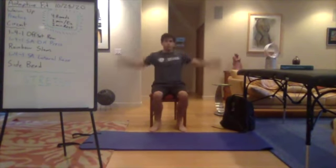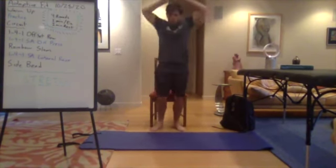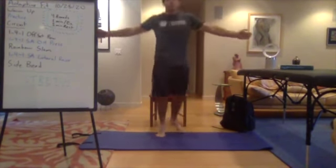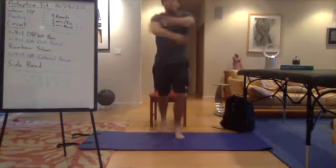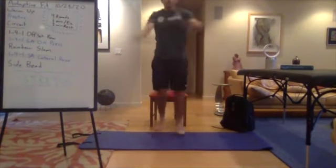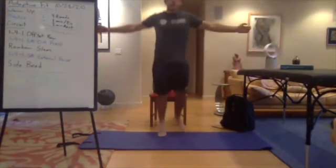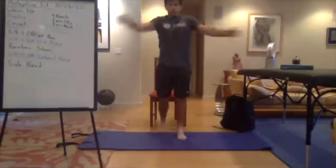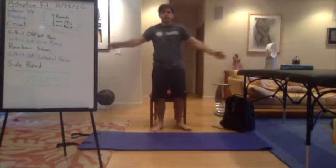Good. 5, 4, 3, 2, 1. Split jacks. Arms come across your body and then apart. Give yourself a big bear hug and then open up your arms as far wide as you can. Feet are hopping back and forth in a split stance, alternating the front foot. Good. You're alternating the top arm, doing back slappers.